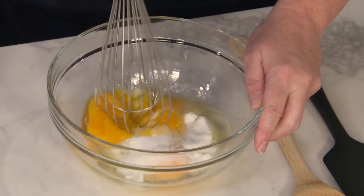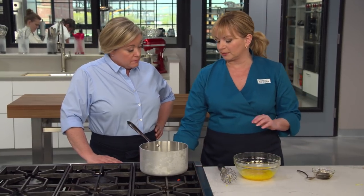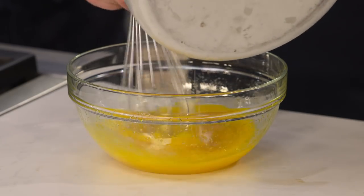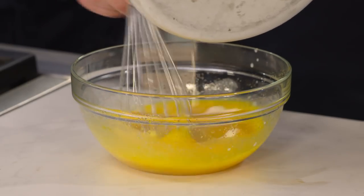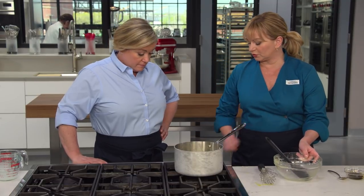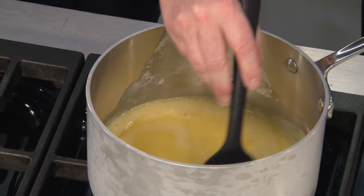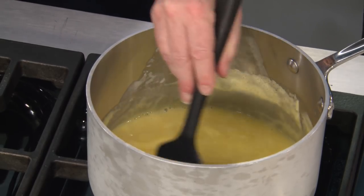Now that this is combined, we want to start adding this dairy to our eggs gradually, tempering the egg yolks — bringing their temperature up so that they don't scramble. I'm going to add a little bit of our cream and water mixture, just slowly drizzling. Once it starts to come together, you can be a little bit more aggressive with it. So this egg mixture is going to go right back into that saucepan. Now I'm going to turn it to medium-low. We're going to cook this, stirring the bottom and sides constantly — we don't want the eggs to start to set. We're going to do it as gently as we can until the temperature reaches between 160 and 165°F, and that's going to take about five minutes.